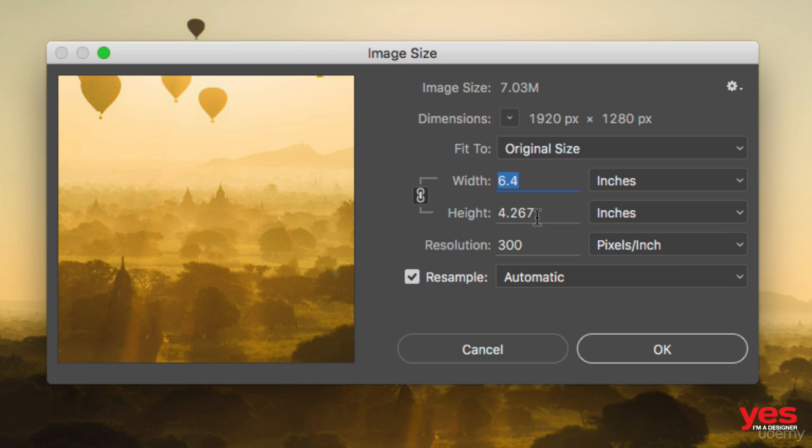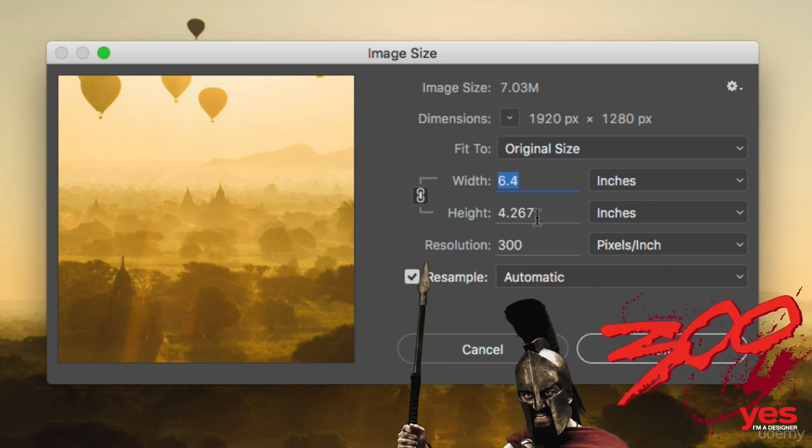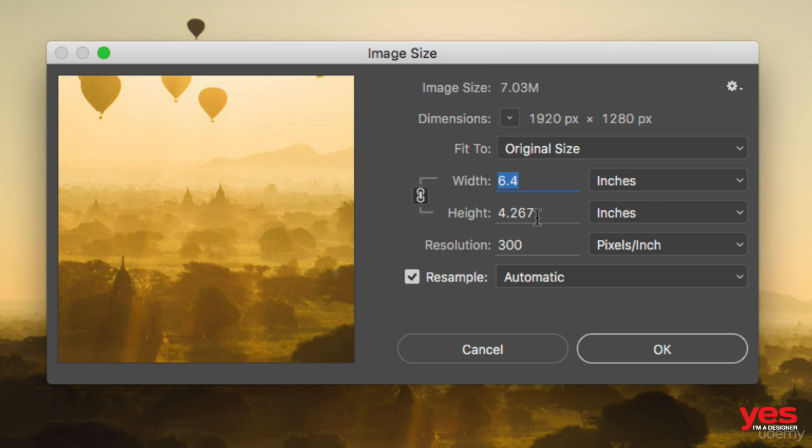You can see that's roughly like a postcard size, and although we have millions of pixels in this image, it's still not enough to print like a bigger page format while maintaining a very good high quality print. So 300 ppi or pixel per inch is like an industry standard that you can use. There's also a little bit more lenient one, the 240 ppi, which is also considered good quality print.